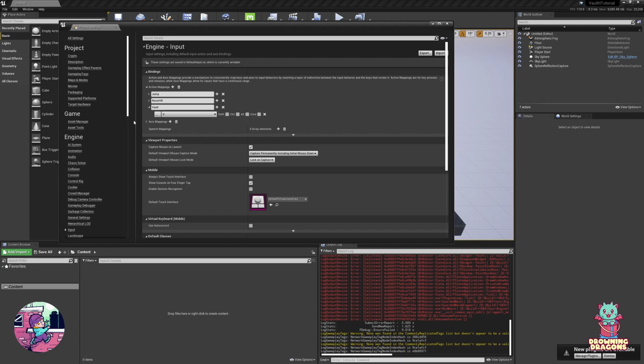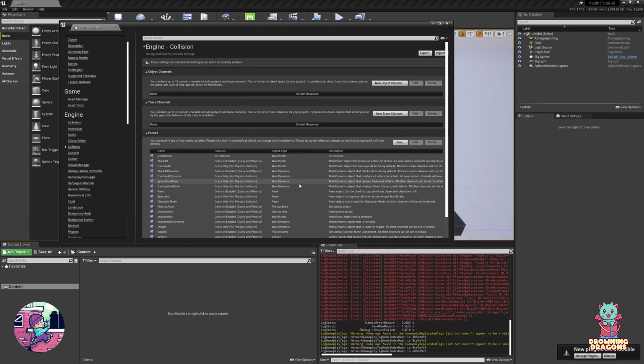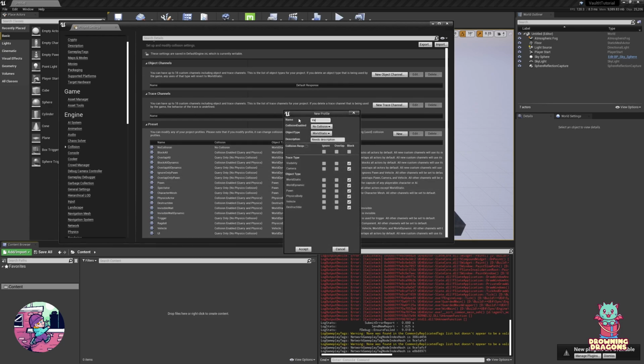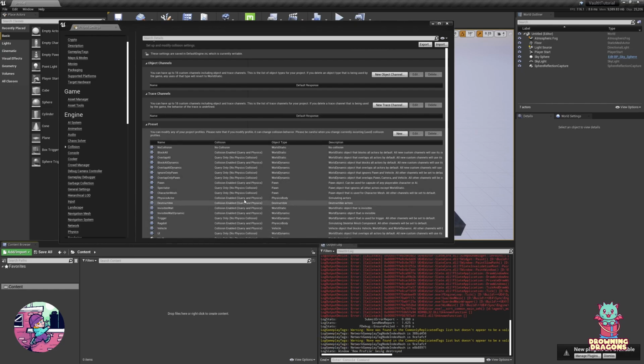While we're here, we also need a collision preset. I'm just going to call it vault. You should too. Query only, and it is of type pawn. Ignore every trace channel. What this does is set every object that prevents us from vaulting. We cannot vault through something that is world static, dynamic, another pawn, or if it's a spotty a vehicle or a destructible. So they block us from vaulting. But perhaps if we had some kind of trigger that you can vault through, you'd want to ignore that. So we'll add that.